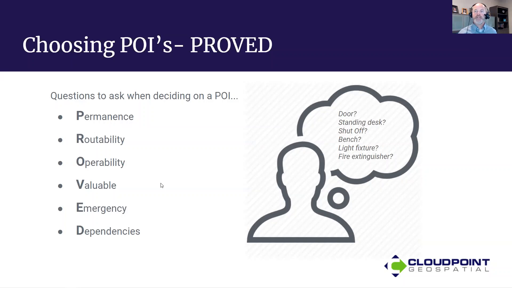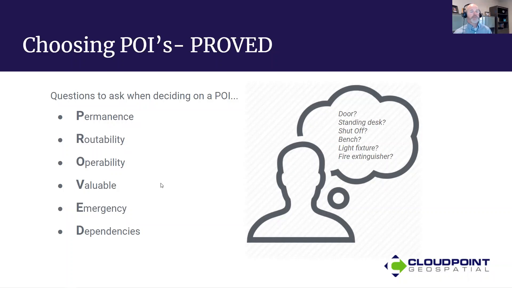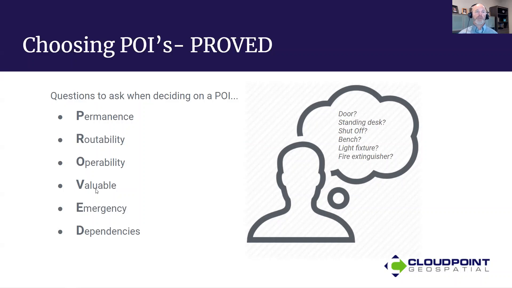The questions I ask are: P — Permanence. How permanent is this point? Is it going to stay in the same location for an extended period of time? For a point of interest, I'm going to weigh heavily the permanence of that item. If it's a computer that might stay in a room for a while, or something relatively mobile that could move from room to room, I may not want to include that. R — Routability. Does this need routable directions to it? Is somebody going to need to find it? That's something I consider on whether to include it.